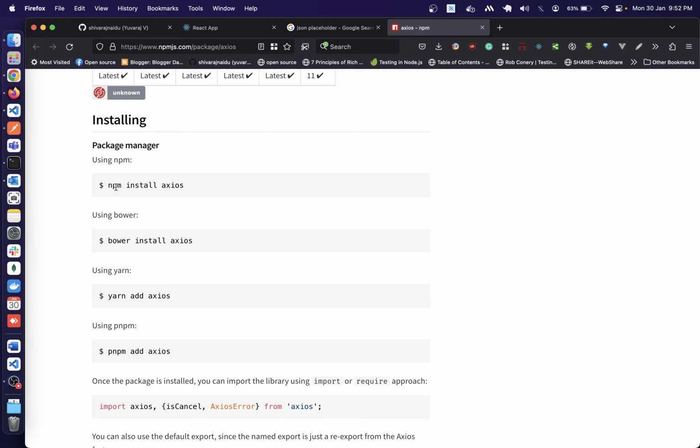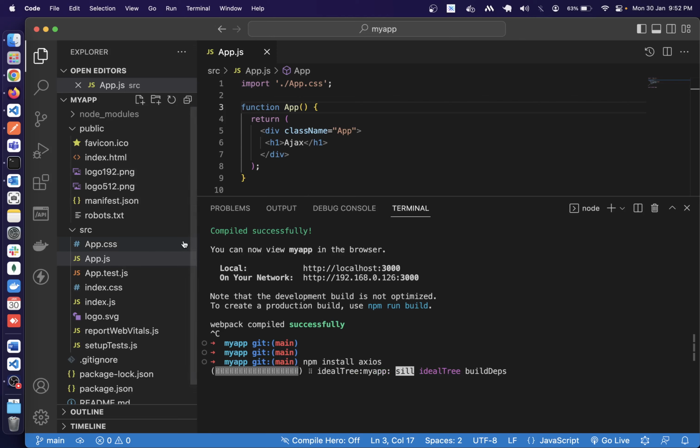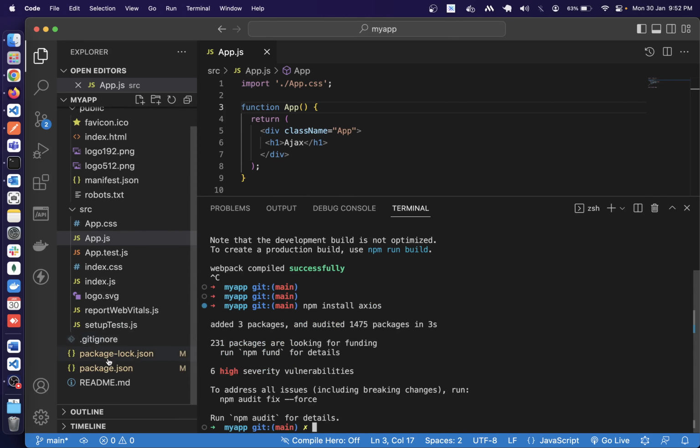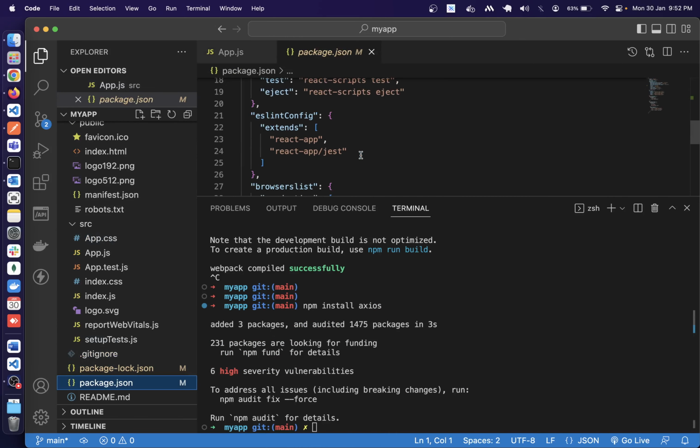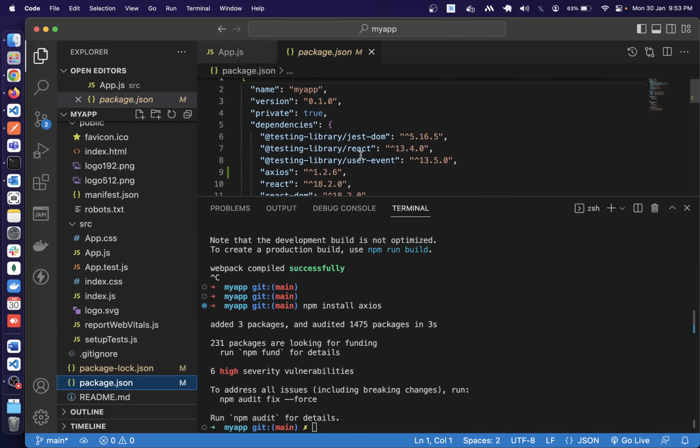So I'm going to install Axios first. So npm install axios. This will install Axios in our application. You can see that here. Yeah, we have Axios in our setup.